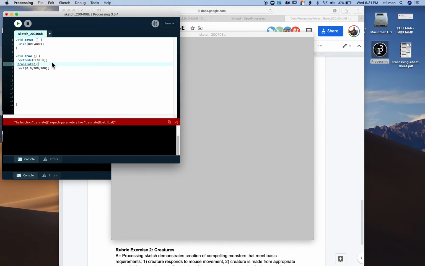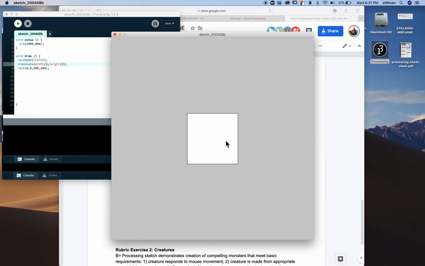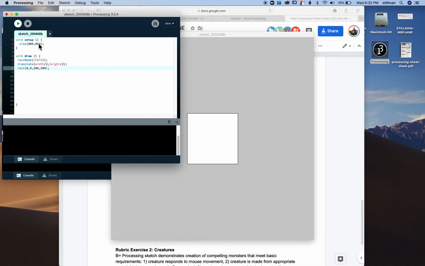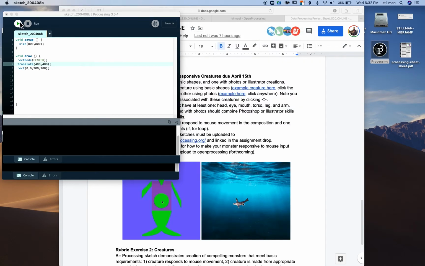And this basically will move the center to wherever you want. So a classic one is width divided by 2, height divided by 2, which will give you the rectangle in the center. All right, so the width is just the width and the height is just the height. I also know that that's 400 by 400 in this case since I have an 800 pixel grid setup, but this is just more modular in case you do change the size of the grid, right? So I could get the same result with this.